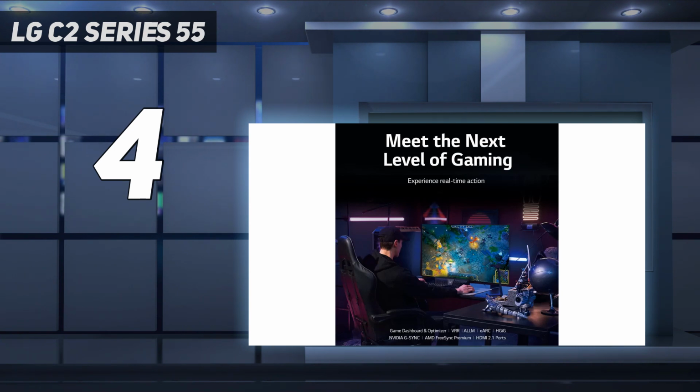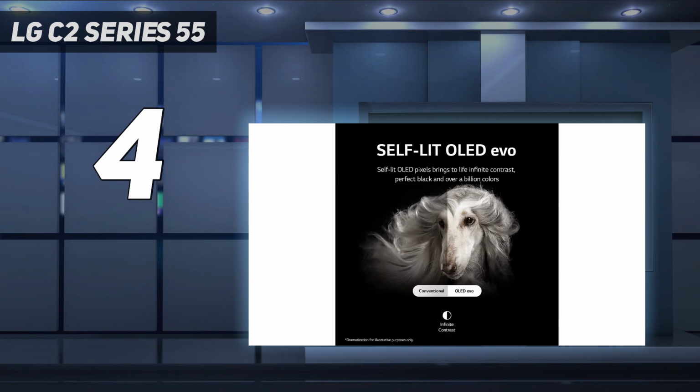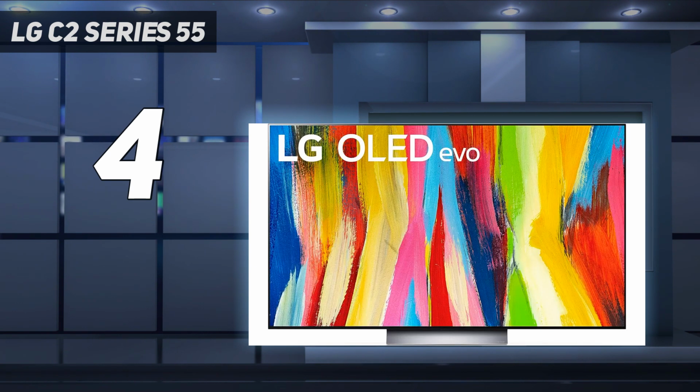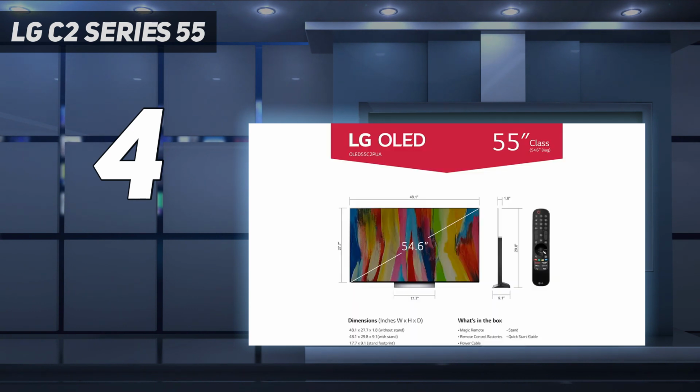The C2, like other OLEDs, has a wide viewing angle that keeps the image consistent from the sides, which is ideal if you have a wide seating area as everyone can enjoy a pleasing image. Its fantastic reflection handling and good SDR peak brightness make it a good choice if you want to use it in a well-lit room. Plus, it's no slouch in HDR with its decent HDR peak brightness that makes small highlights stand out.